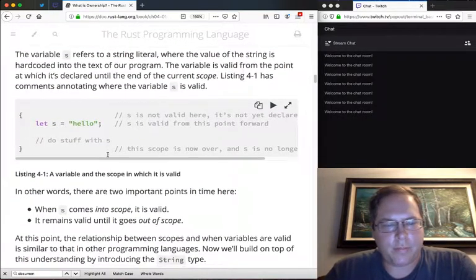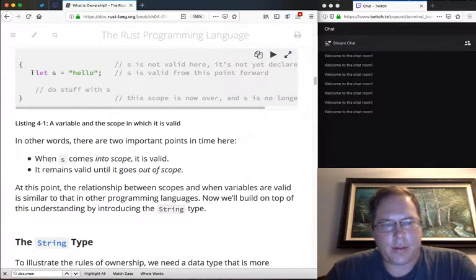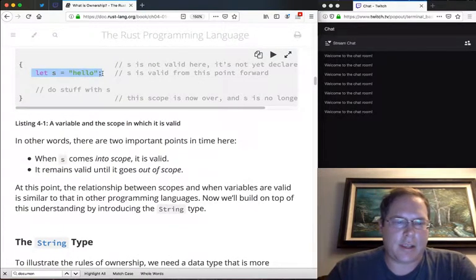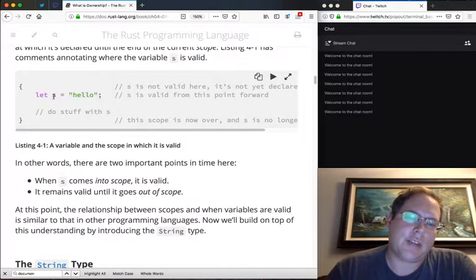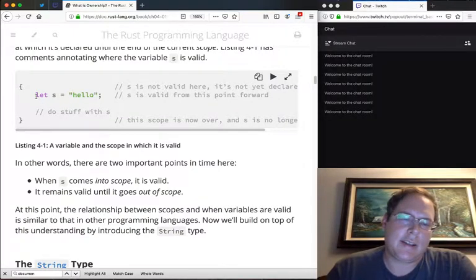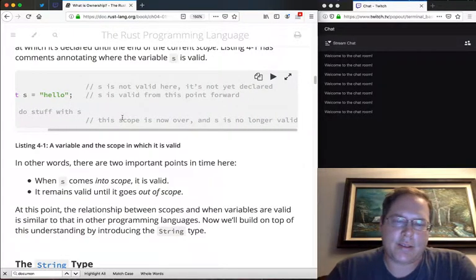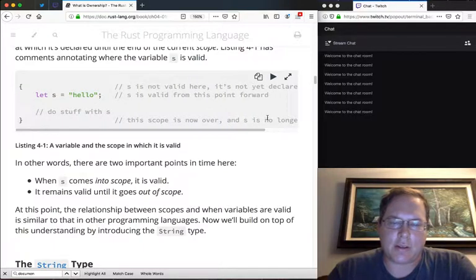I imagine, well, it's not mutable, so it's fixed size, so this might be on the stack. Do stuff with s, the scope is now over, and s is no longer valid.